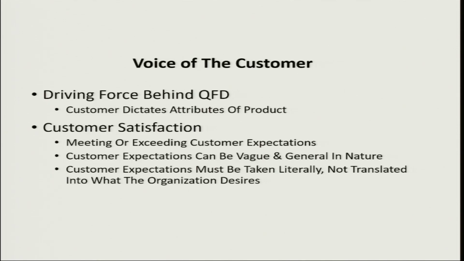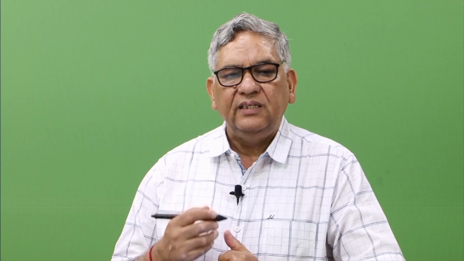Customer expectation can be vague and general in nature. Customer expectation must be taken literally. Whatsoever the customer is saying, we should take it. It is not that we modify it according to our convenience or according to our own organizational capabilities or desires. We should take the customer's requirement as he is saying, as he is trying to convey.